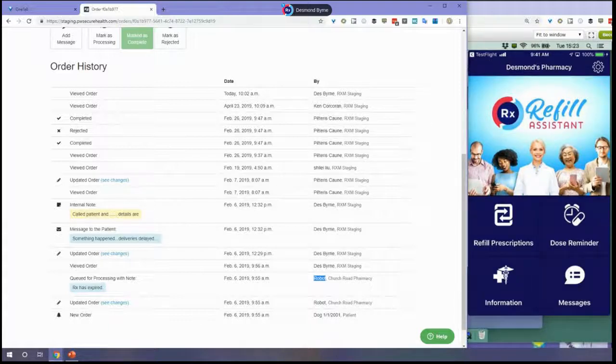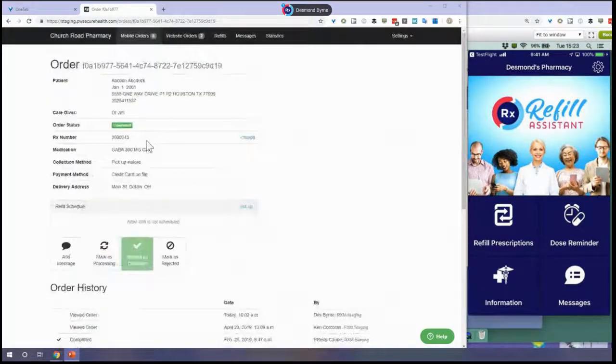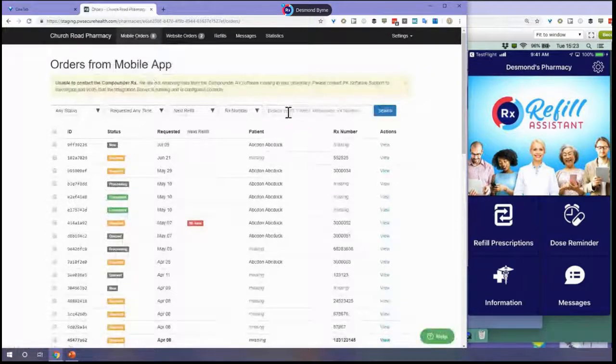So in this particular case, it actually does send a message, like we spoke about a couple of seconds ago, that the RX number has expired. We will contact your physician. And in this particular case, I think the message that goes out with an expired prescription is: your prescription is expired, we will contact your doctor. It gets sent. So let me go back and have a look at another one I wanted to show you.